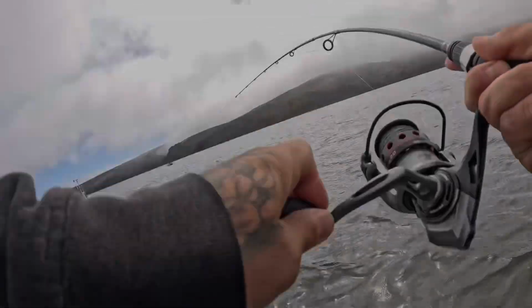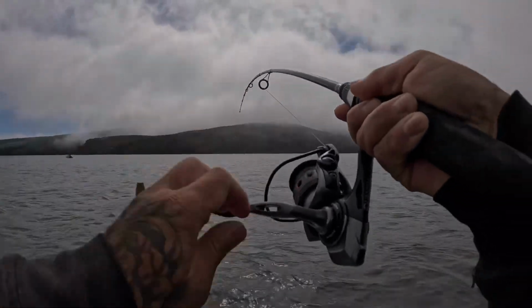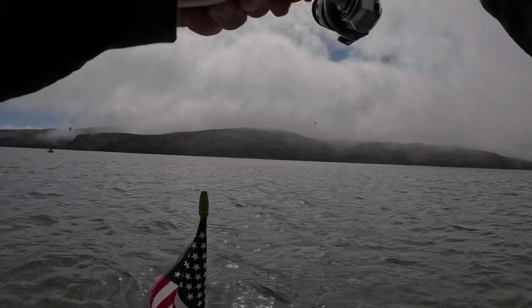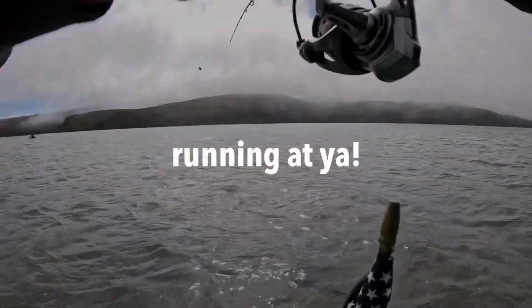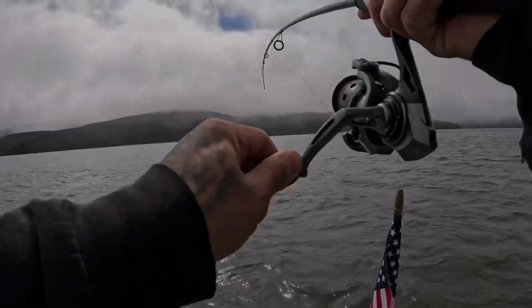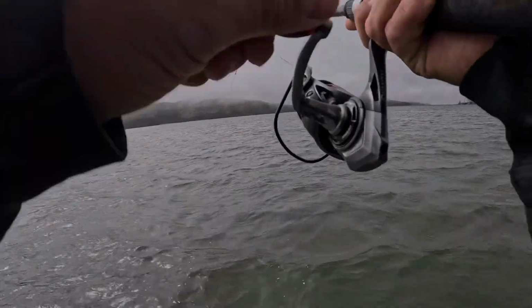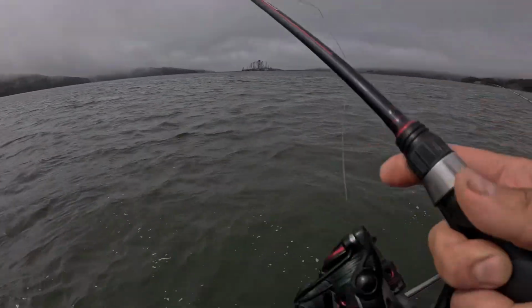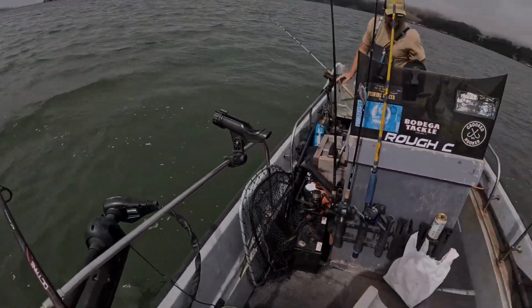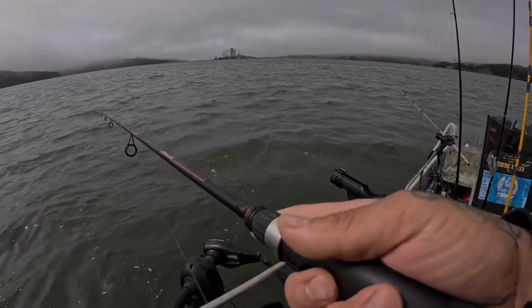While I was fishing for bait, I hooked up on a thresher shark with the sabiki rig. Check it out, guys. We're gonna get him. Oh no, he came off. He's running at you. I'm gonna start getting some more. Oh no, he's off now. That was on the sabiki. Holy shit.